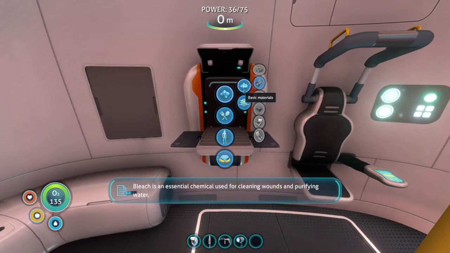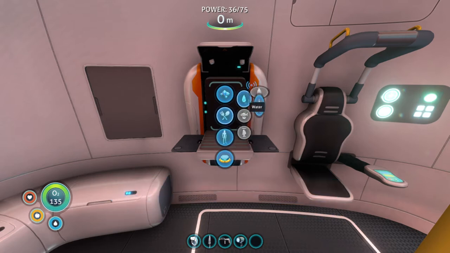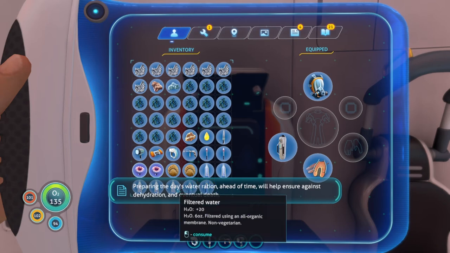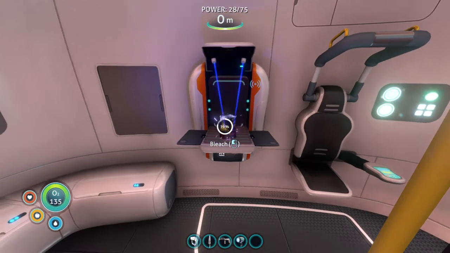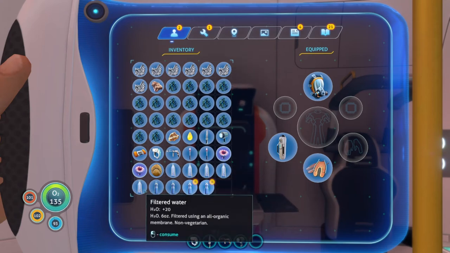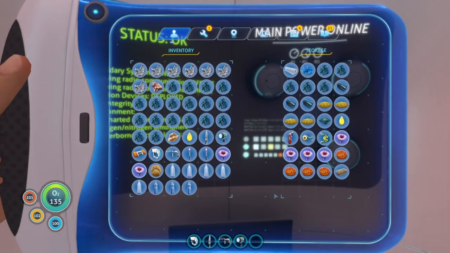Bleach is an essential chemical used for cleaning wounds and purifying water. Probably gives more, right? 30, 20. Ahead of time will help ensure against dehydration and eventual death. Boy, these water systems are better. There it is. No water, not bleach water. It's cool.